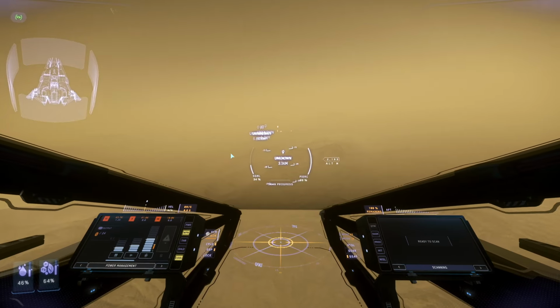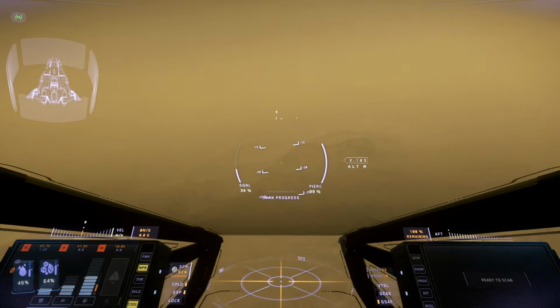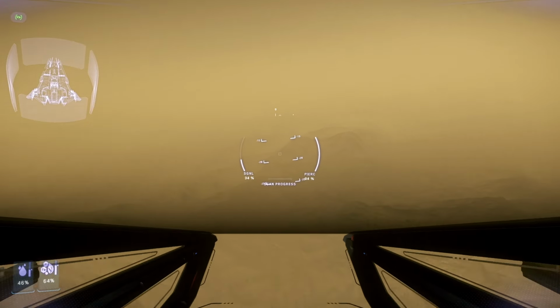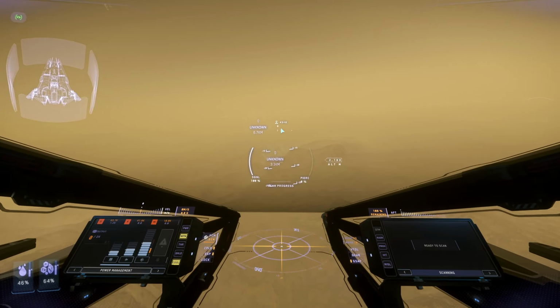What we want to see here is these little markers in a very tight bundle, almost like they are all one but slightly spaced apart. This is a solid indicator that these are rocks you can mine with your vehicle. Another helpful indicator is the RS signature that appears just above your crosshairs.